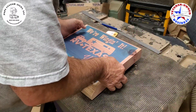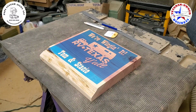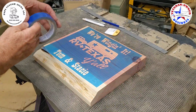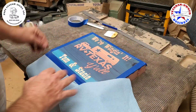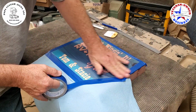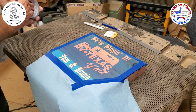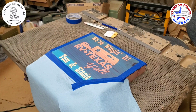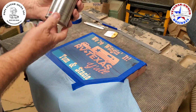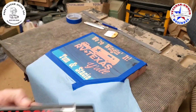So the next thing to do is to go ahead and tape off what's not covered. Tape another one down right there, just kind of womp us out of the way, and that won't hurt anything. So now everything is protected. So the next thing we're going to do is shake up the marsh ink, which is what I'm going to spray all of this with.